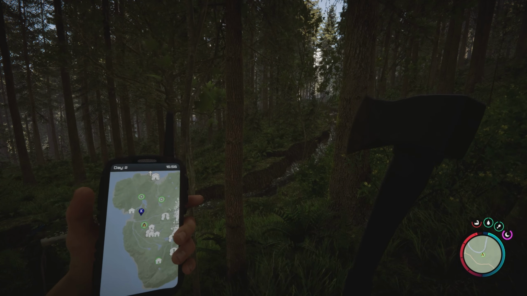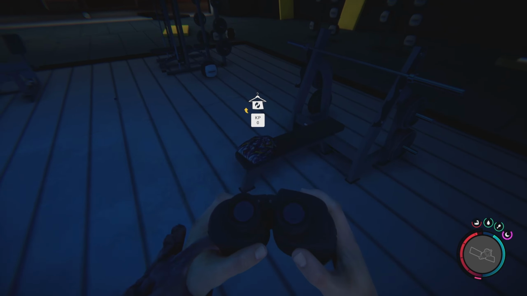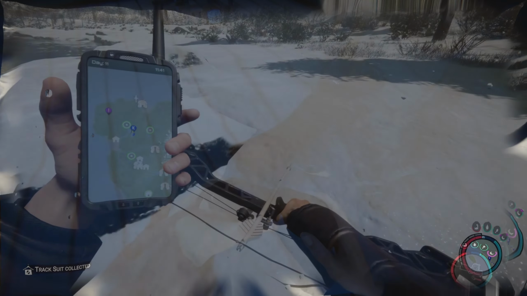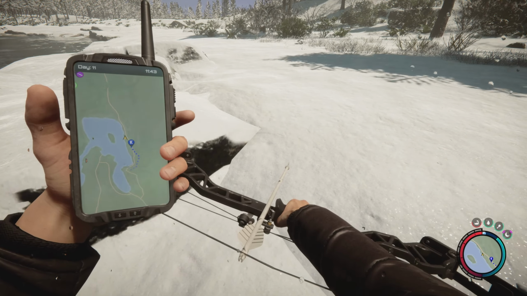The tracksuit can be found in the bunker at this location. You'll need the maintenance keycard in order to gain access to the gym area of the bunker, where the tracksuit can be found on a weight bench. The leather suit can be found at a helicopter crash site at this location, just east of the lake and parallel to the island.